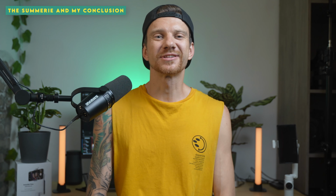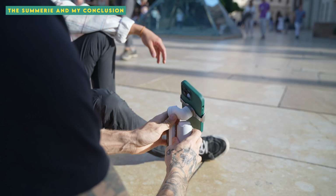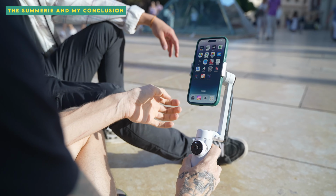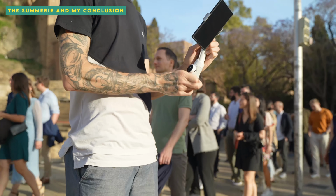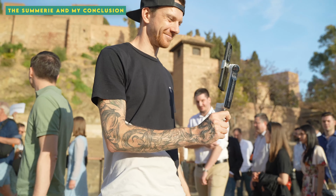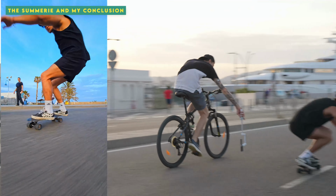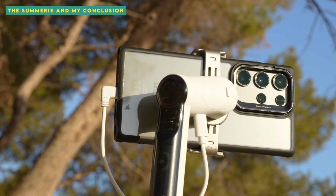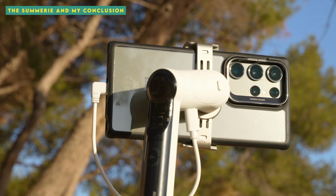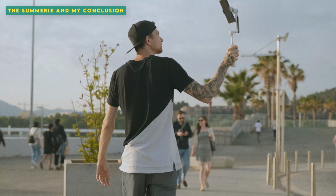So there you have it, folks. The Insta360 FLOW is, in my eyes, the ideal gimbal for content creators of all levels. It is quick and straightforward to use, and it works for both phones, Android and iPhones. Its small size makes it great for taking on the go, while its long-lasting battery power guarantees that you won't miss a shot. While having these limitations and compatibility problems for Android users in mind, overall you can use the gimbal with the Samsung S23 Ultra, and there are some workarounds.